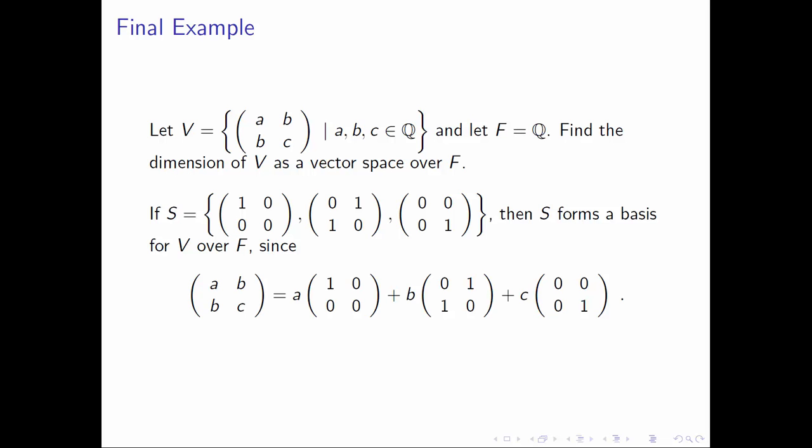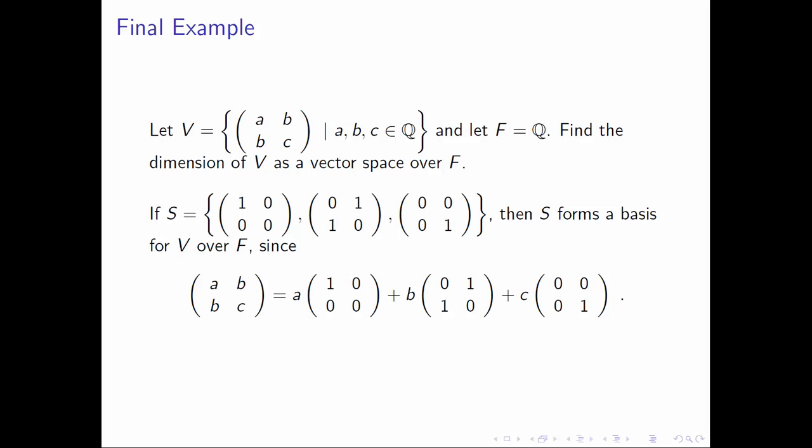First of all, that equation alone is enough to show that the elements of S span the space, because I took any arbitrary element of V, A, B, B, C, and wrote it as a linear combination of the members of S. So that shows that these vectors span the space.